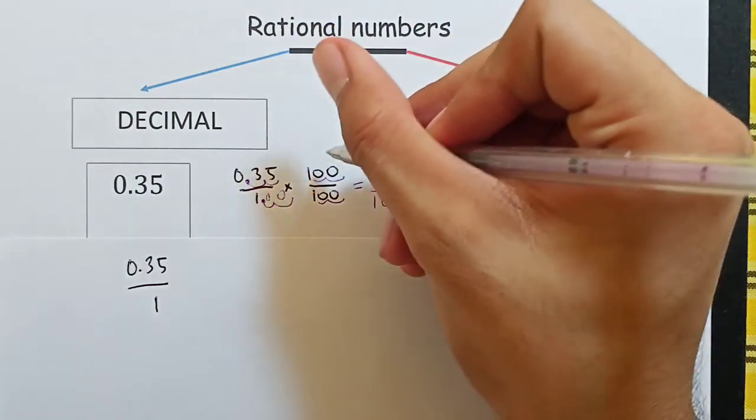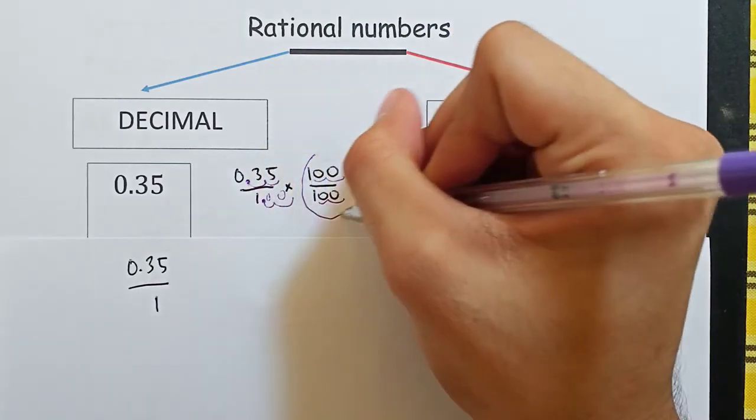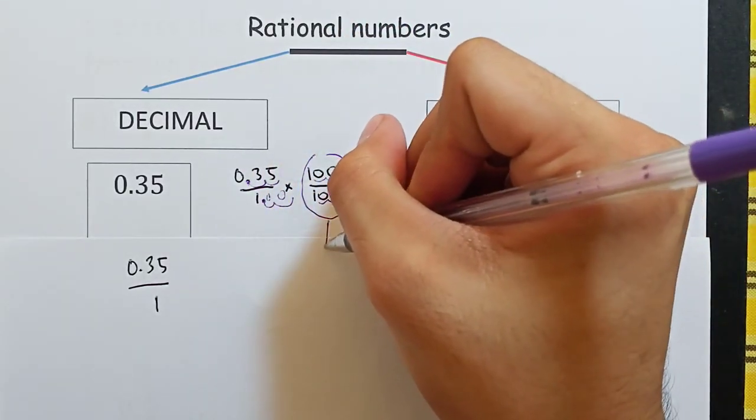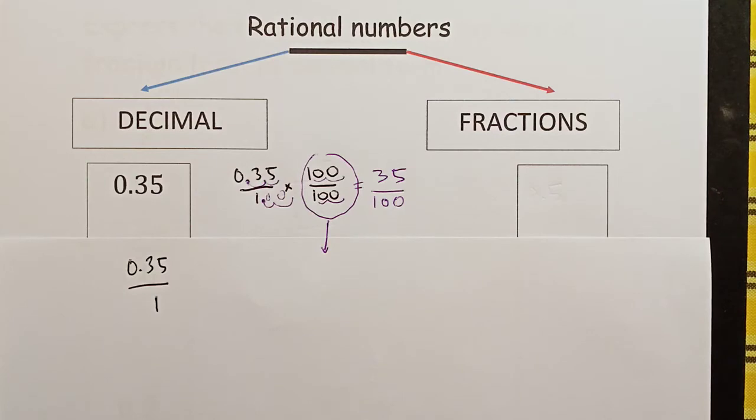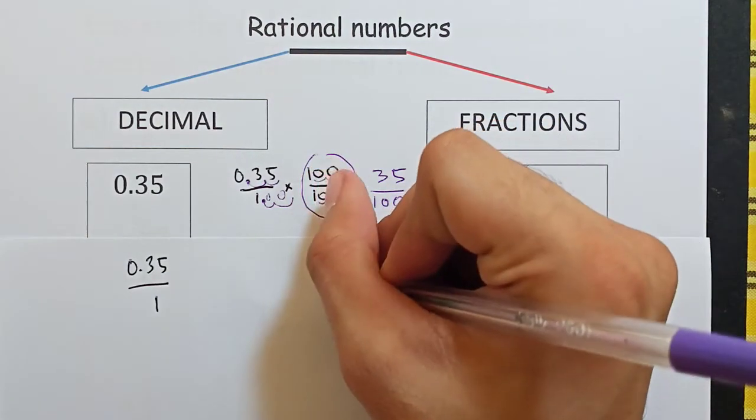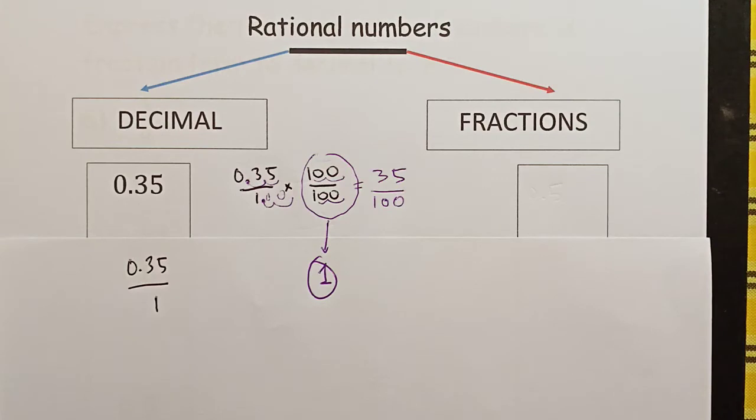Bakit naman tayo nag-multiply ng 100 over 100? Yung 100 over 100 kasi ay equal rin yan sa 1. Diba? Any number that is multiplied or divided by itself will be equal to 1. Parang 4 over 4 equals 1, 2 over 2 equals 1. Diba sa fraction, kapag nakakuha tayo ng fraction na parehas ang numerator at denominator, automatic 1 siya. So 7 divided by 7 is 1.